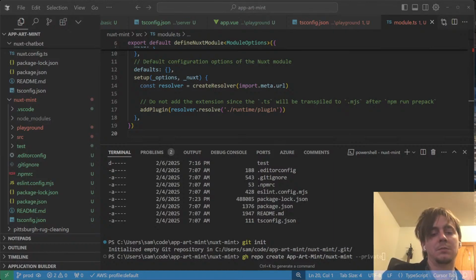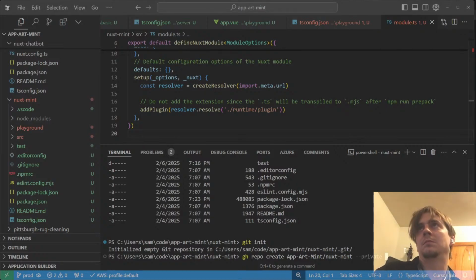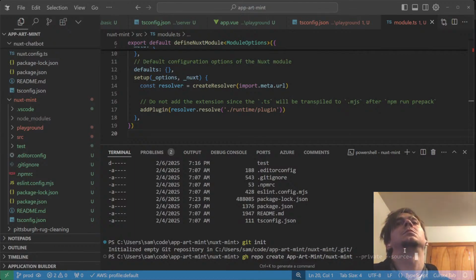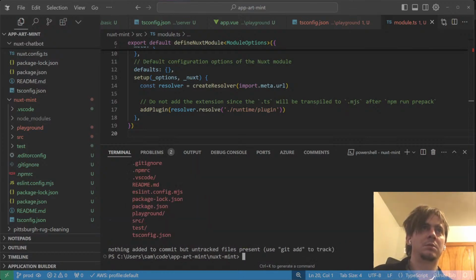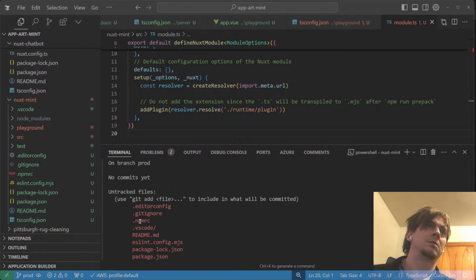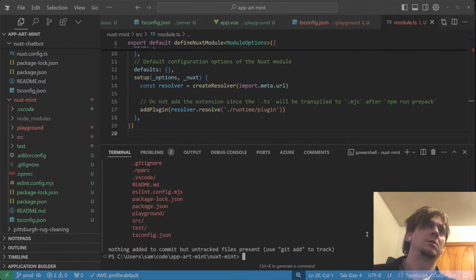Look up the syntax. I always forget if this is private equals true or just private. Seems fine.